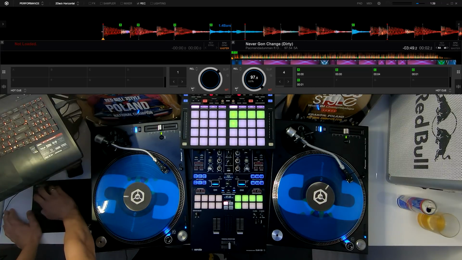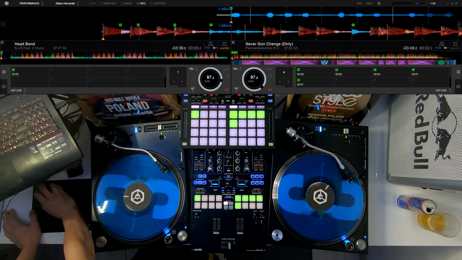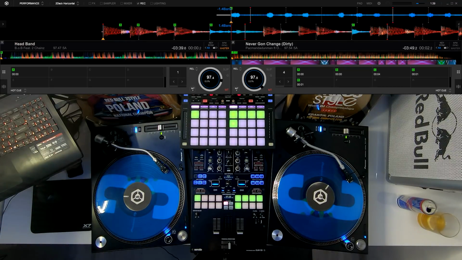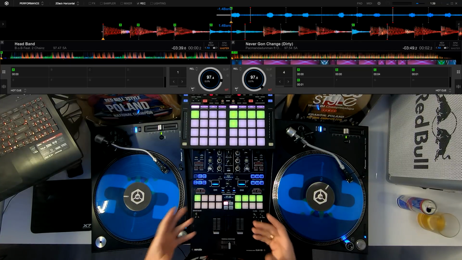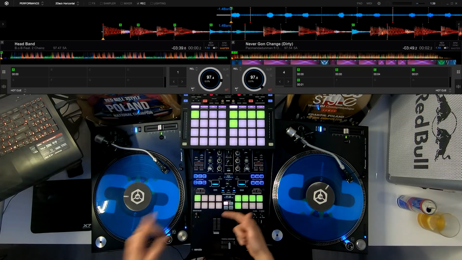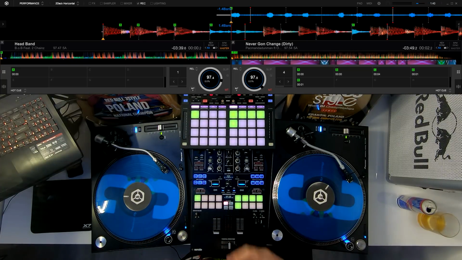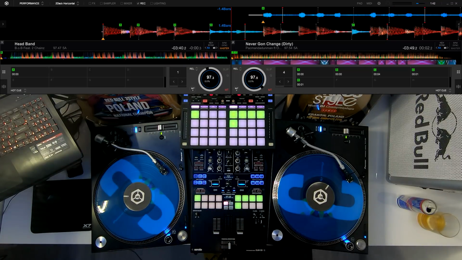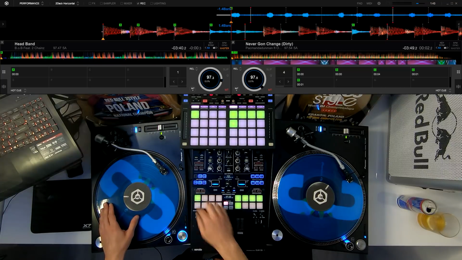Without any loading and checking, I can already see Headband by B.o.B over here. I know this track, I know that it has that nice whistling sample at the beginning, so I don't have to check every single track. I can go straight to the tracks that I know have nice samples. So remember, you have to know your music, because that will make everything faster and easier. And as a DJ, you should know the music that you have in your collection. Okay, so let's hear the melody and try to set up the cue points.